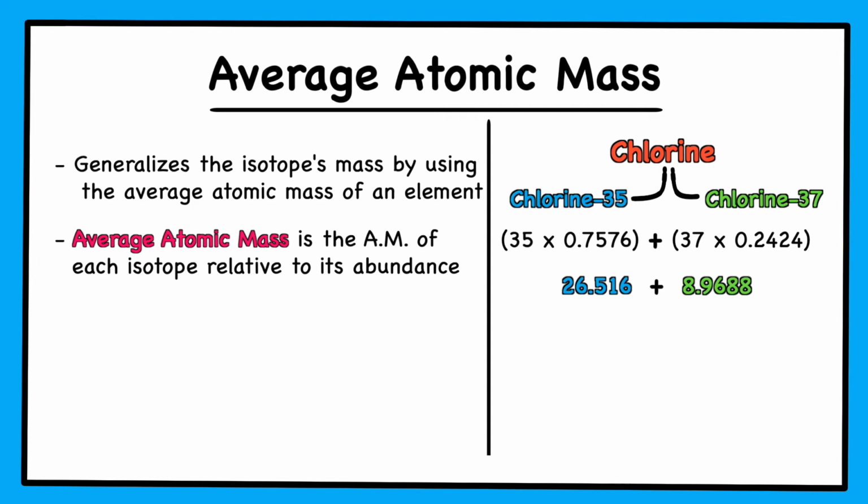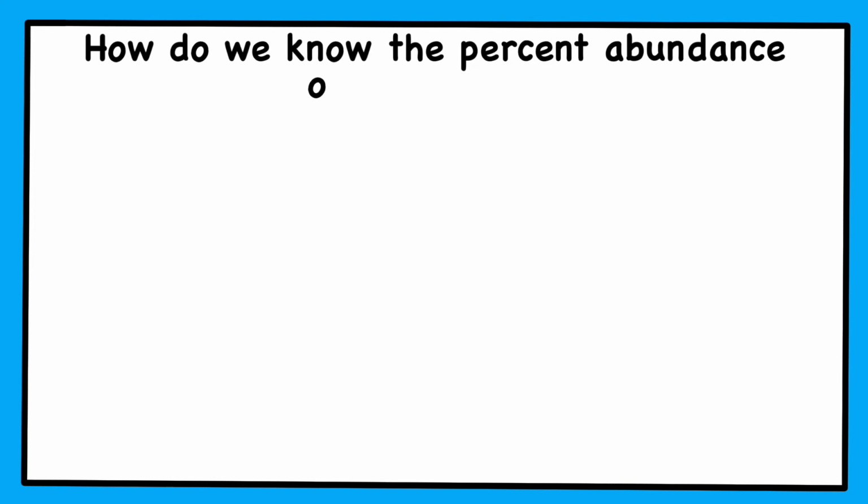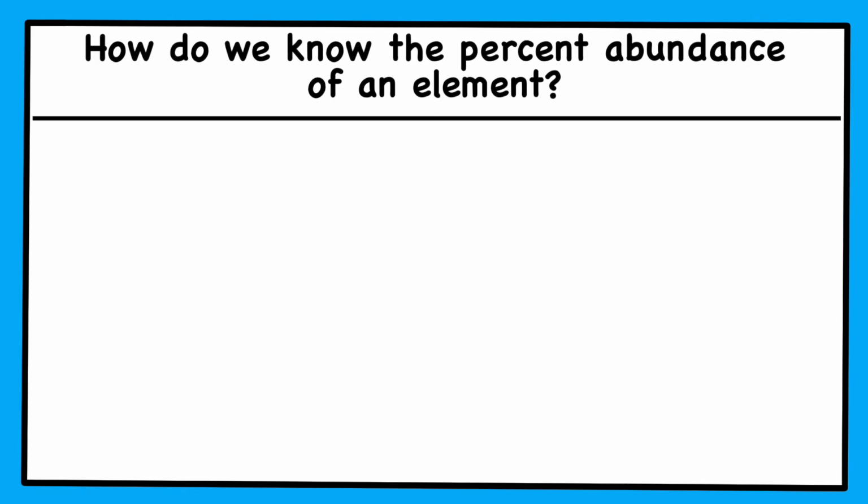Now we add our two quantities up and get 35.4848, which is extremely close to the average atomic mass stated on our periodic table. This means our calculations are right, and the measurements on the mass of the isotopes, or percent abundance stated, are within an acceptable percent of error. Going back to the relative percent abundance of an isotope, how do we figure out the specific percent abundance of a sample of an element?